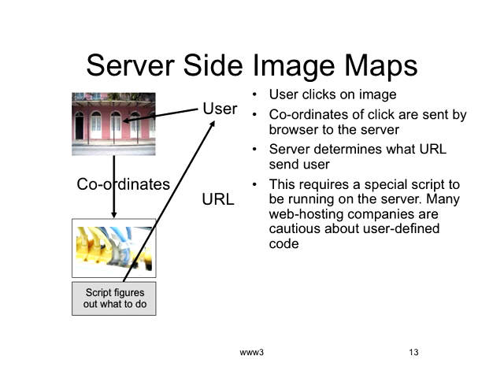So with server side image maps, what happened was the user clicked on the image, and then the browser took note of where they clicked. So the user clicked on position 72, 104. It sent off the coordinates to the server, and there was a program running on the server that said, okay, if someone clicks on 72, 104, if someone clicks on that position on the image, then they have to go to www.cit.ie. And so it would send back to the browser the place it had to go.